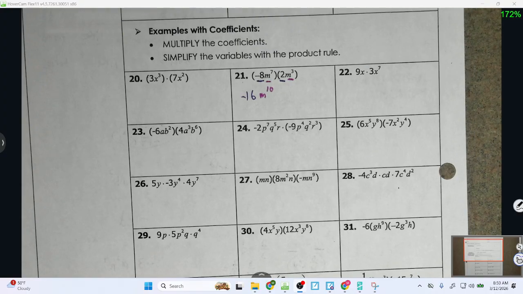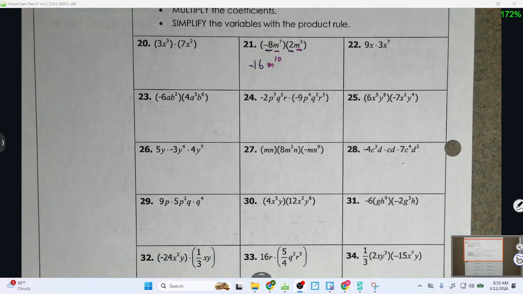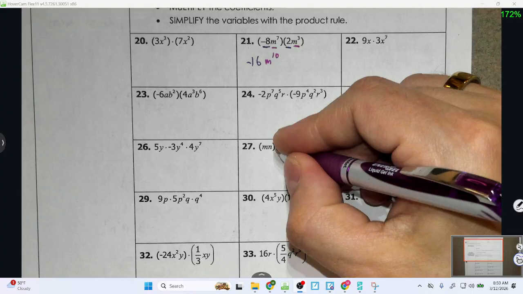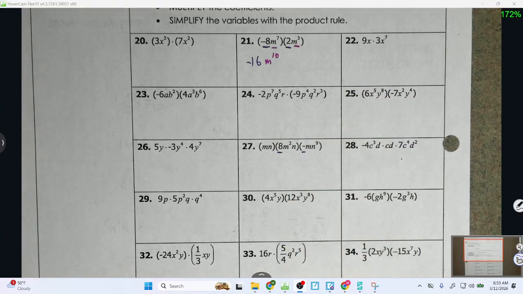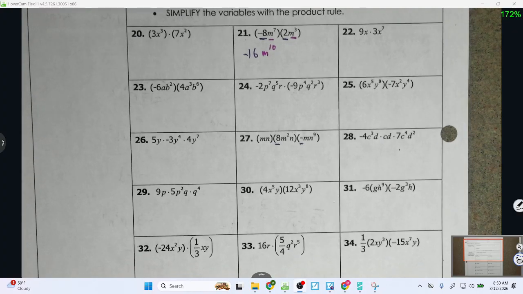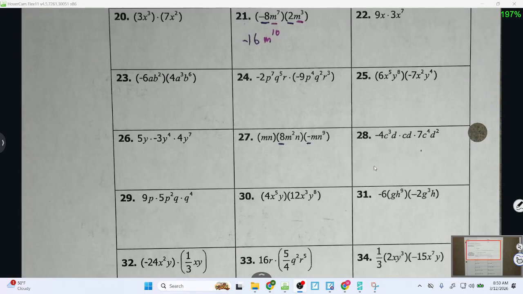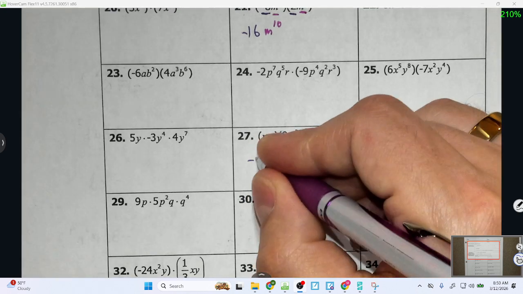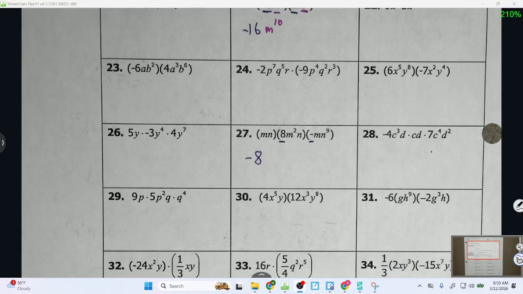Let's go to a more complicated one. Even if we go down, there's maybe this one, slightly more complicated, right? Let's focus on it. So we have an 8, and we have no other coefficients except for this negative, which I guess is a negative 1, right? See how they snuck that in there? Kind of sneaky. I'm not going to lie to you. But that means that this is going to be negative 8, right?